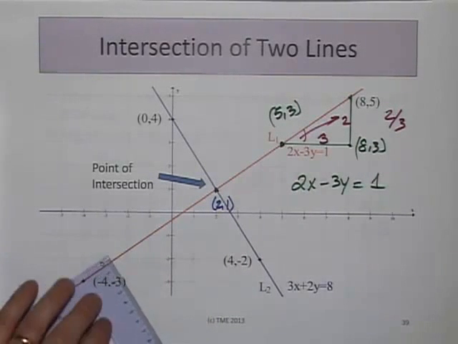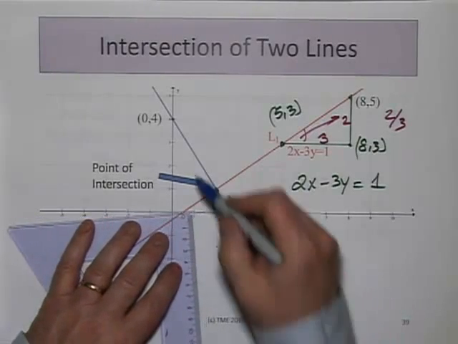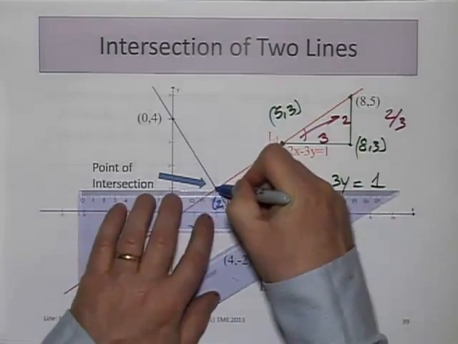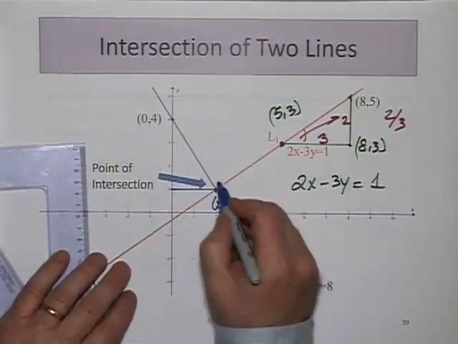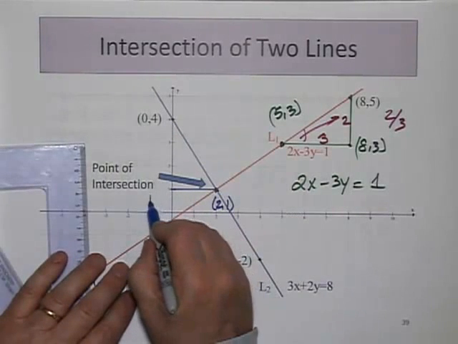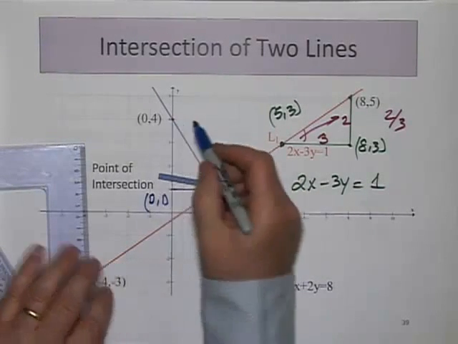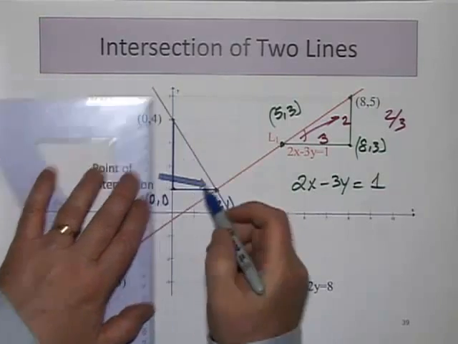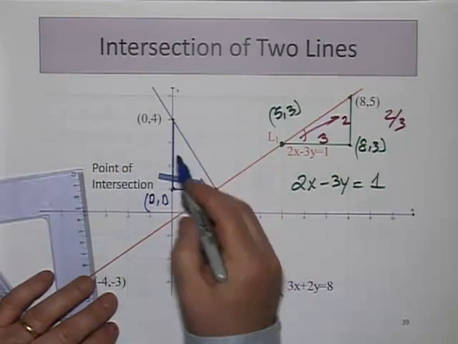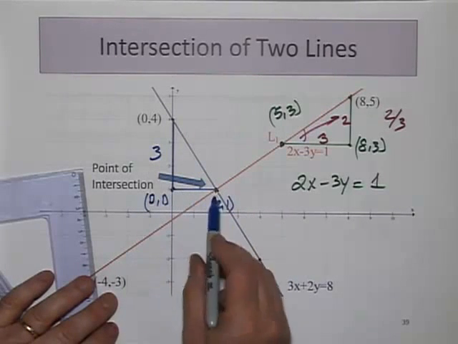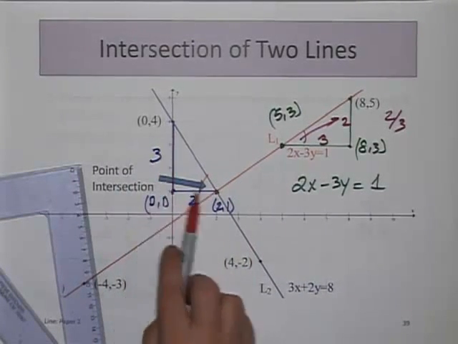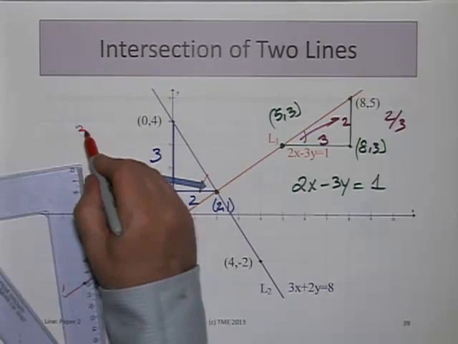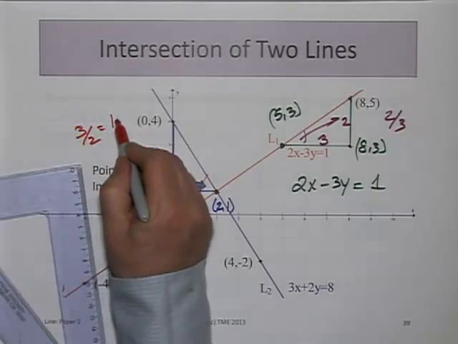How's the other line doing? Well, again, I could pick a point here and say, that 2, 1 isn't bad. And I can say, in this region here, it seems to go from 4 to 2, 1. So in that gap, it seems to fall from 4 to 1. That would be 3. And from 0 to 2, that would be 2. So again, if you're looking at the slope, remembering that it's the vertical over the horizontal, it's 3 over 2. And that would be the slope of 1.5.